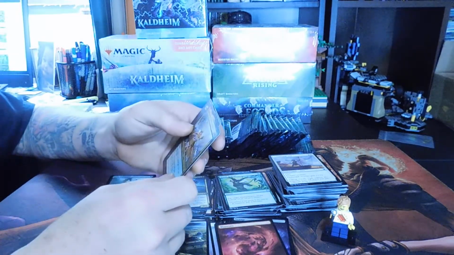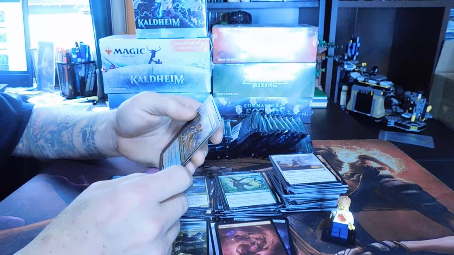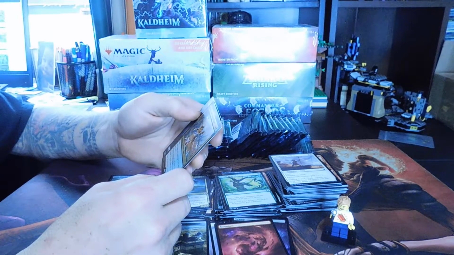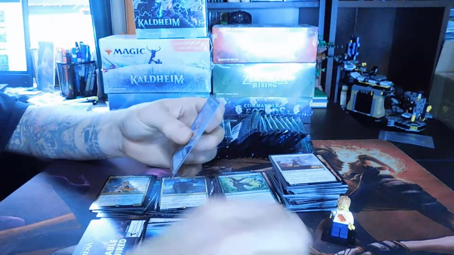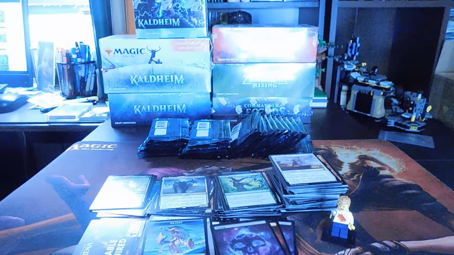Then we got a rare foil, Gallia of the Endless Dance. Legendary creature, Satyr. Haste. Other Satyrs you control get +1/+1 and have haste. Whenever you attack with 3 or more creatures, you may discard a card at random. If you do, draw 2 cards. Love that.